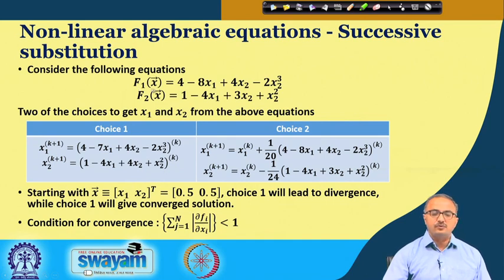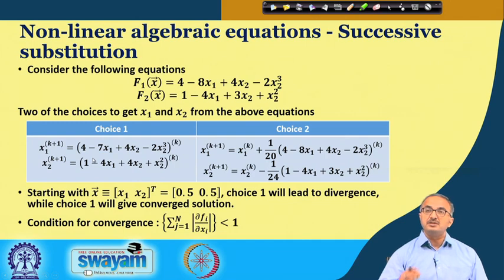Just suppose I have two functions given to me, and both of these functions are taken to be 0, which we have to solve for x1 and x2. These are the unknowns. So, you can see that I can get the x1, x2 values from these two equations, and I can have multiple ways of getting them. I have just shown you two of the choices. This is one way of expressing x1, x2, and this is another way, and you can do it easily by looking at the equation.